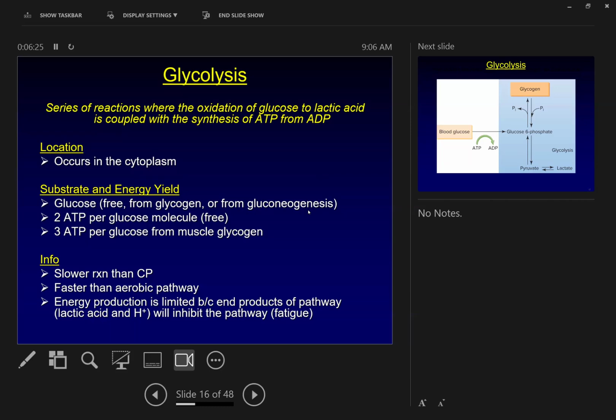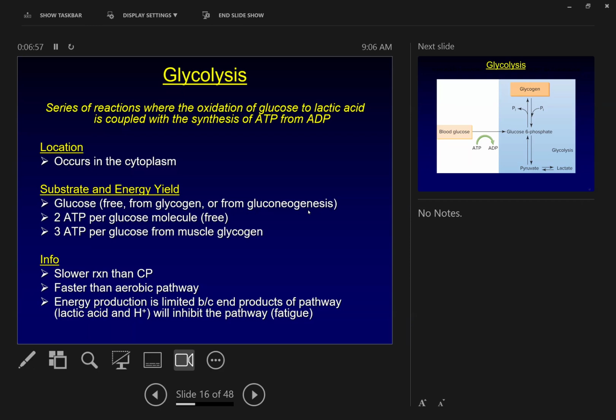So going from glucose to lactic acid gets us double or triple the energy, as you guys will see, that we get from creatine phosphate. So we get a lot more energy than we would otherwise. But it's slower, and within a couple of minutes, if that's the predominant pathway, we're going to make too much lactic acid. It's going to shut everything down. So it's a trade-off. Remember, it occurs in the cytoplasm of skeletal muscle.